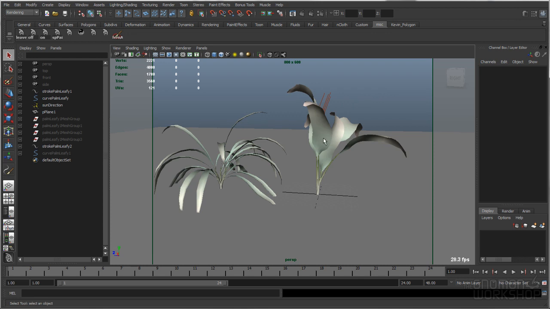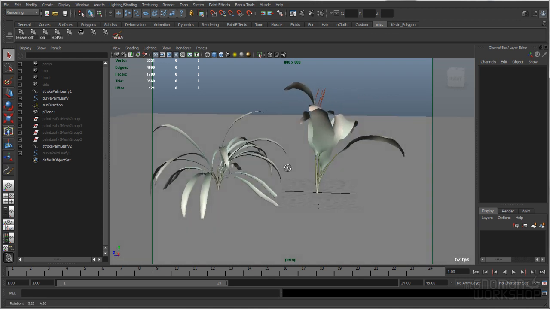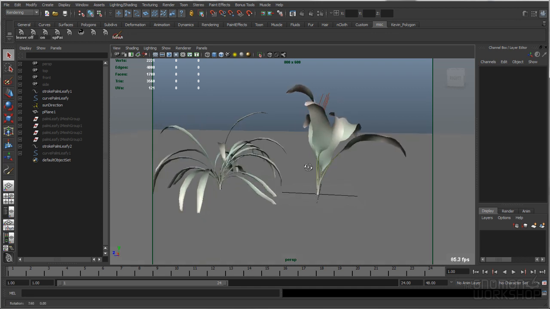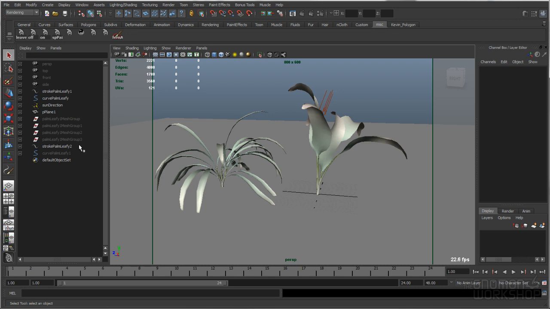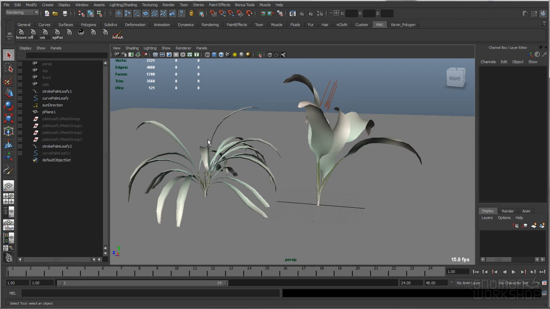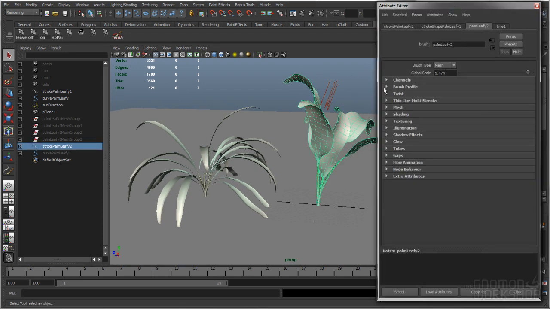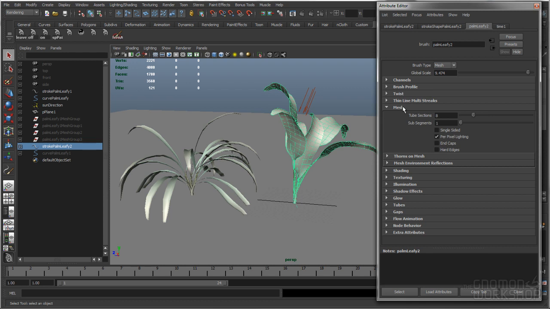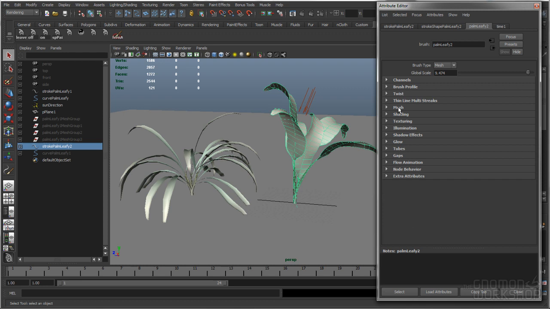To get this guy to look more like this is relatively straightforward. It's just a matter of changing the shape of the leaves and changing the angle at which the branching occurs. So if we wanted to make those changes, I'm going to turn off my resolution gate and go to the attribute editor for this stroke and take a look. First we want to see that it's set to brush type mesh, and under mesh it's set to 8 sections, which is a little heavy, so I'm going to lower it down to 4. So each of the tubes inside there only has 4 sections. That's the first thing I'll do.